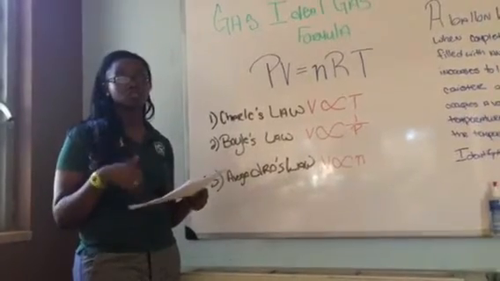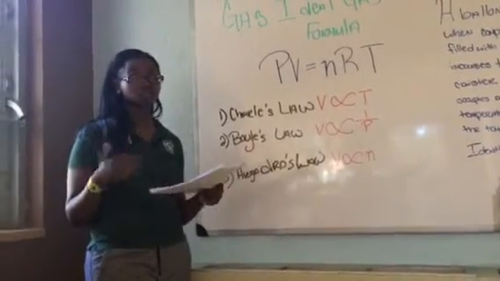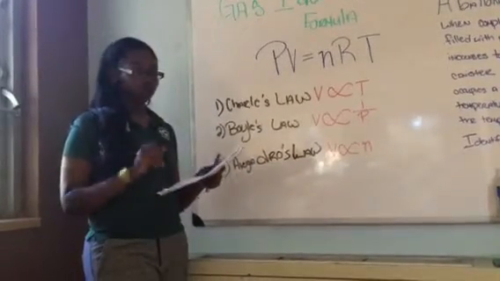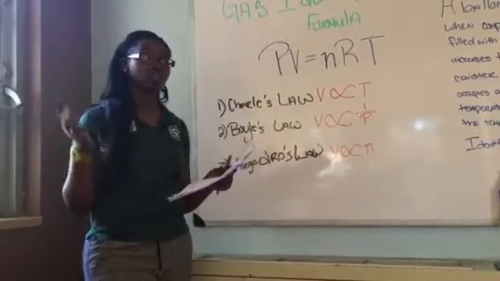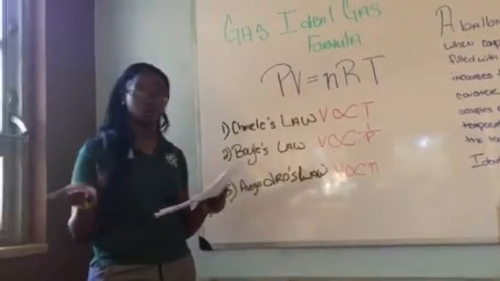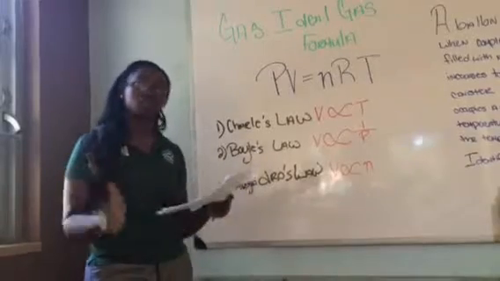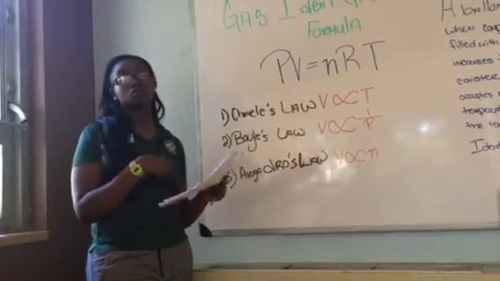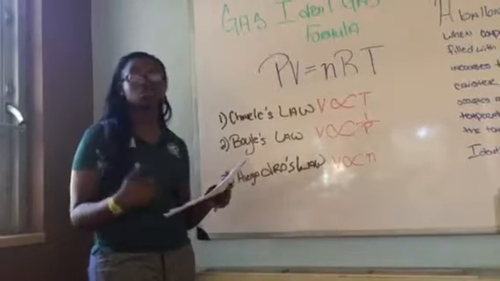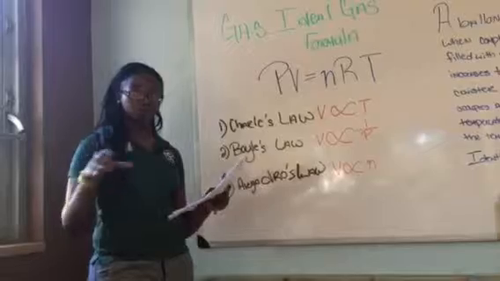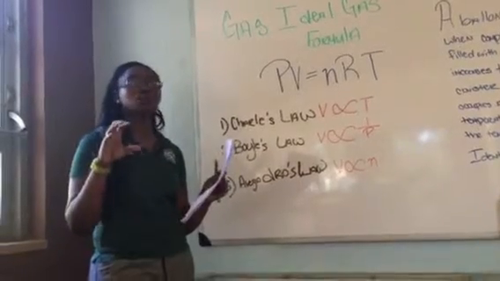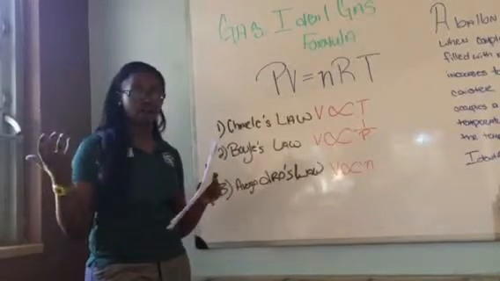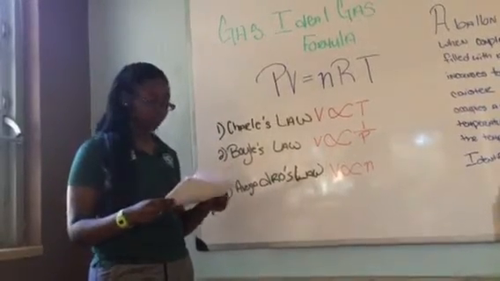So if the volume goes up, the temperature will go up. If the volume goes down, the temperature goes down. It's a directly proportional relationship. The equation is V equals a constant times T. In order to get T on the other side, you divide by T, and it's V over T equals the constant, so V1 over T1 equals V2 over T2, which means you can find the volume of a different container, or the volume of the other half of a tube, with this formula.